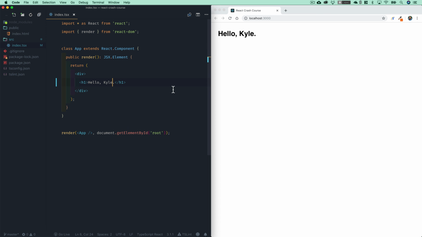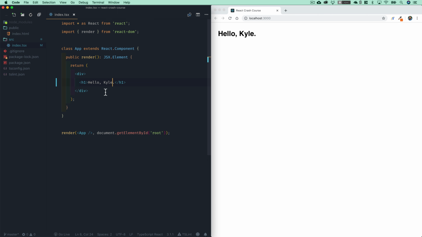Now, one of the first things you may notice in our app class over on the left within our render method, it is actually returning HTML, but this is not a template string. This is a special thing utilized in React called JSX, or in this case, it's actually TSX, which is the TypeScript version of that. And basically what that means is we can actually return HTML from our methods and mingle that with JavaScript expressions. This is not something that is specific to React. You can actually use JSX or TSX in just about any web application framework, and that's really great. But it is particularly useful in this case, and it's definitely something you're going to want to be familiar with when you're working with React.